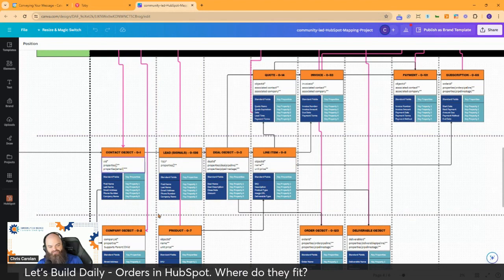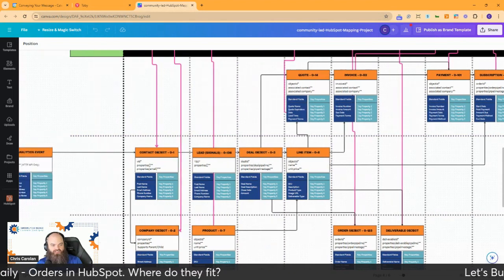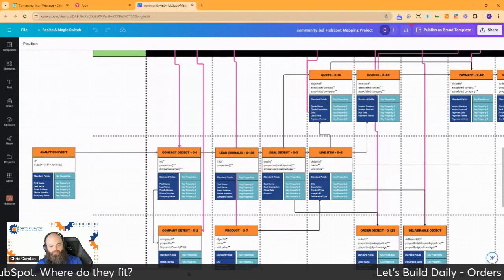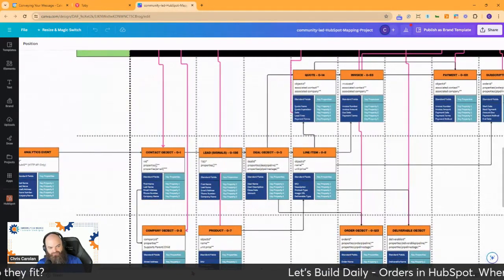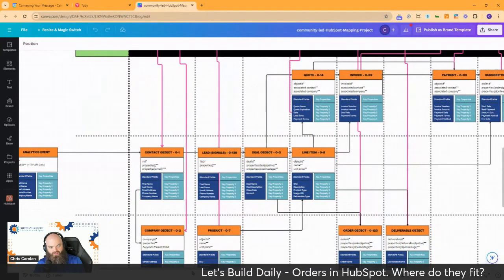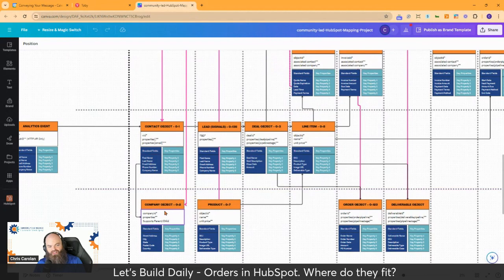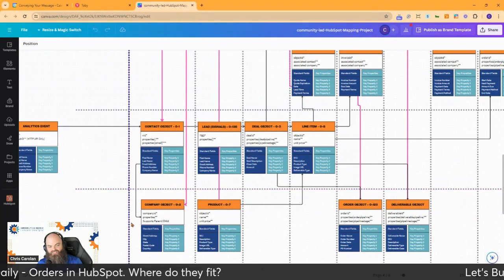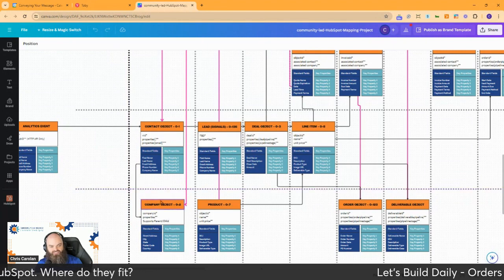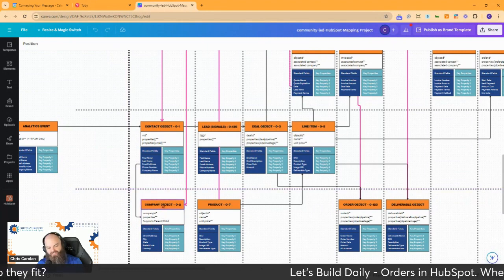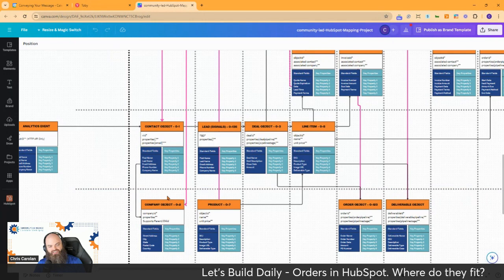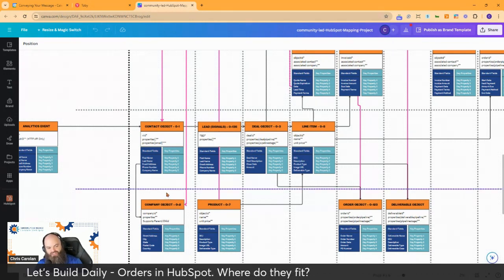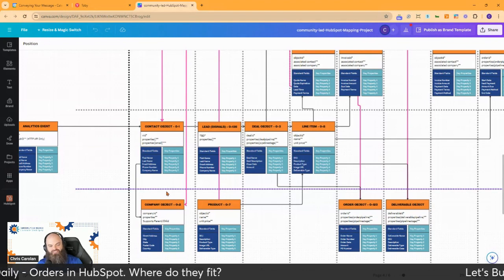So if we just take this flow, right? Customer fills out a form, creates a contact object, also creates a company object if you've got the system set up to do that. If you're doing parent-child and there's multi-locations, you should not be automatically creating company objects because it's based on the domain. And instead of trying to dedupe everything into one record, you should be utilizing the parent-child functionality.